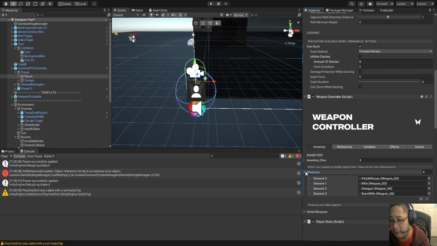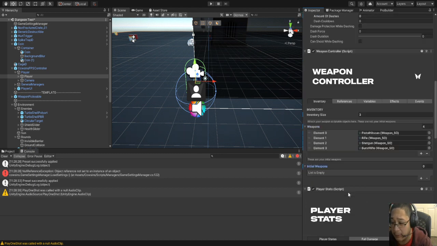Now I'm going to go into a little bit of programming here. So this is an array of weapons. The array of weapons allows you to see which ones you want to start with. You have a pistol, rifle, shotgun, burst rifle. Then you have your initial weapons. So the initial weapons are what you start with. Now there's a 0 because you don't start with anything unless you want to.